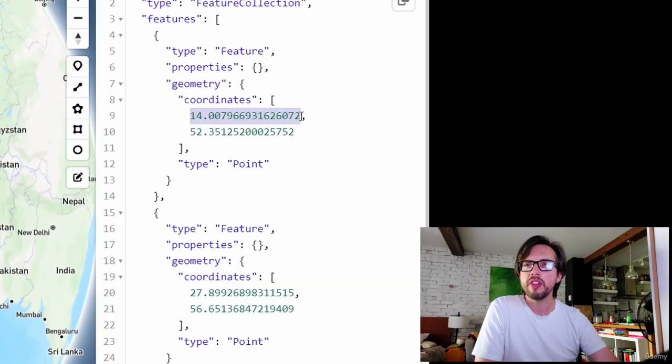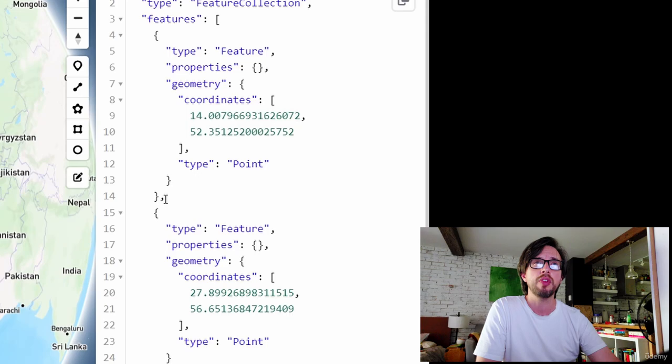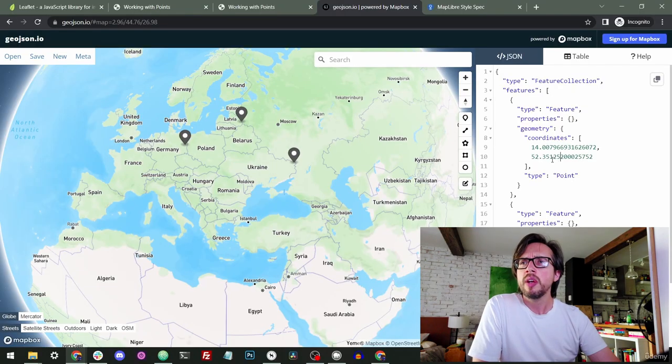Those are our really core information. So the coordinates here always come in longitude, latitude. That's how they always come when it's a GeoJSON. And from this site, you're always going to get longitude and then latitude. But we're going to see that's not always how we use these points to actually show them on different mapping systems. Sometimes we're going to have to reverse them, but it's important to know that in this case they come in this way.